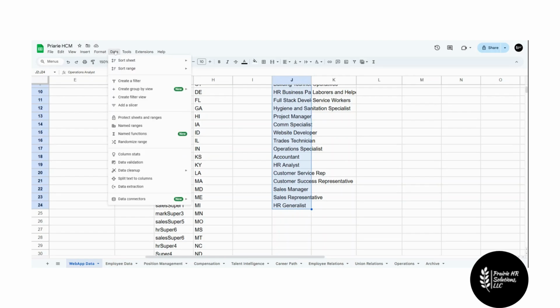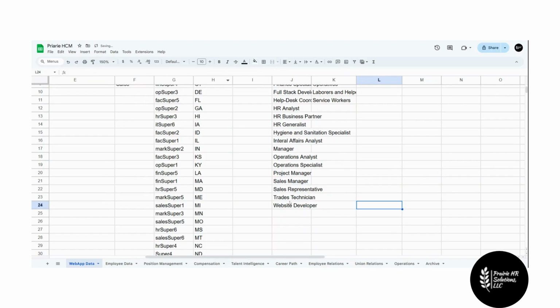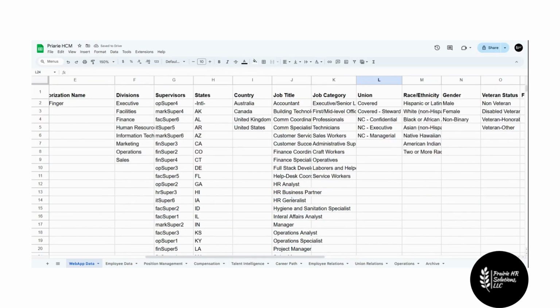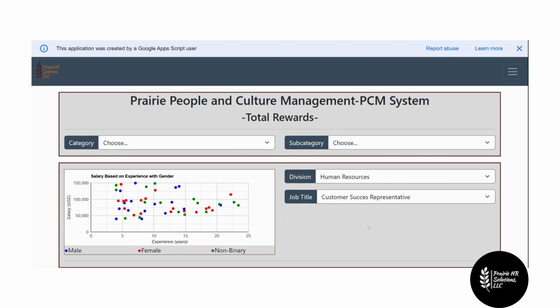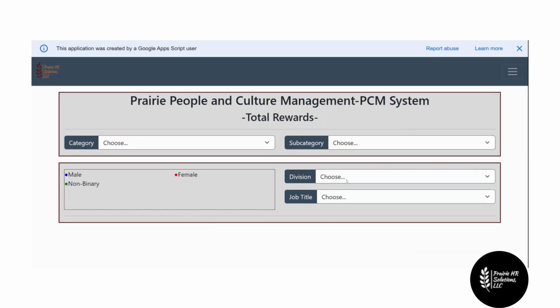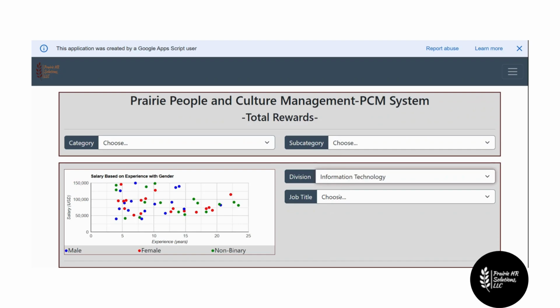So let's go in here to our data and we'll sort this. Now it's in alphabetical order. And now if we were to come back to our page here, notice how it's success without the S, and we refresh this, we can come in here and find that again.